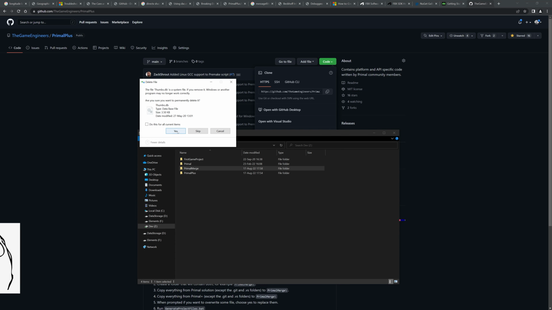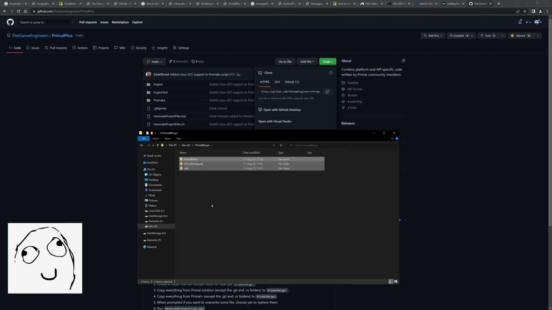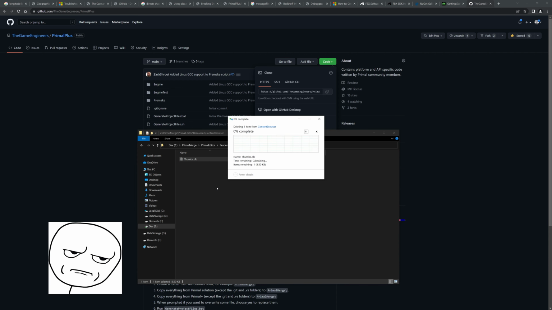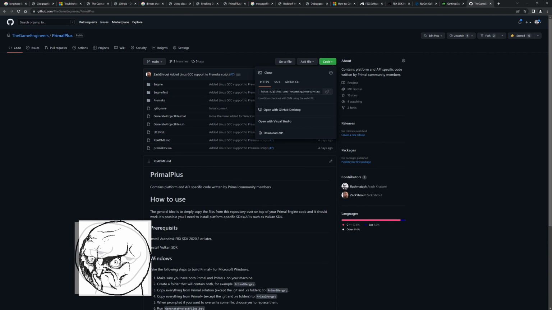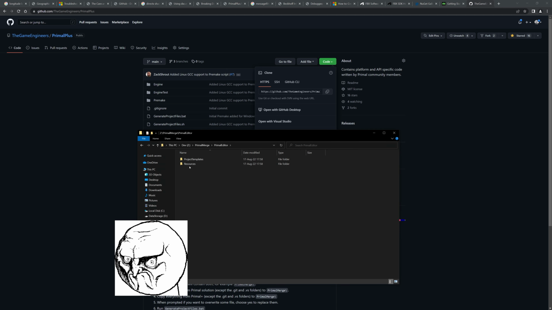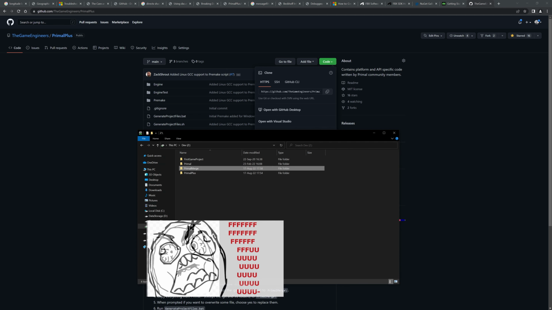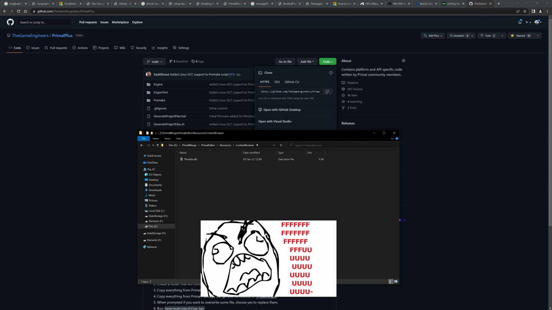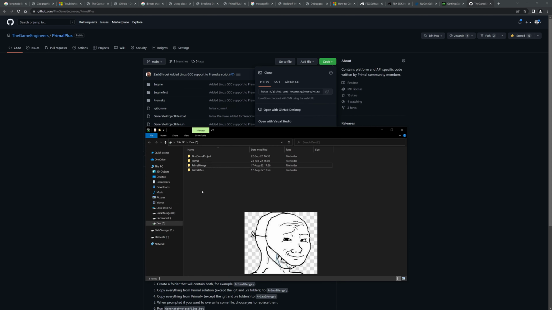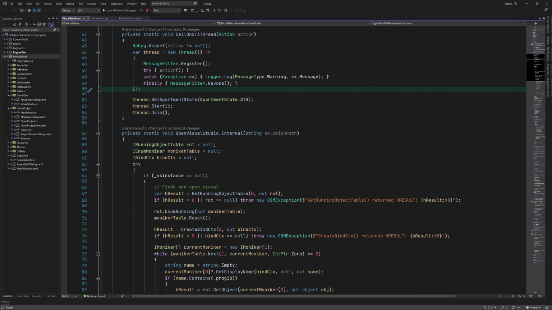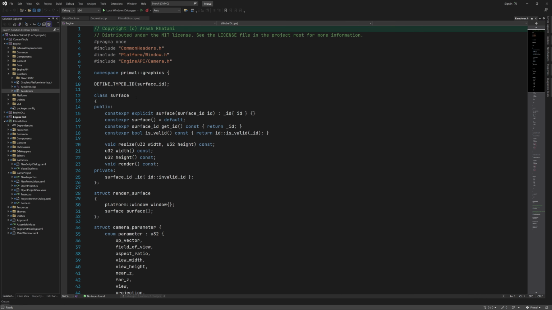Let me delete this folder first before making changes to Primal's code, and then merge the two repositories again. This sounds rather simple, but obviously according to Windows I don't own this computer and therefore I'm not allowed to delete this folder. Anyway, I'll create another folder later. Let's go back to Primal and make our changes.